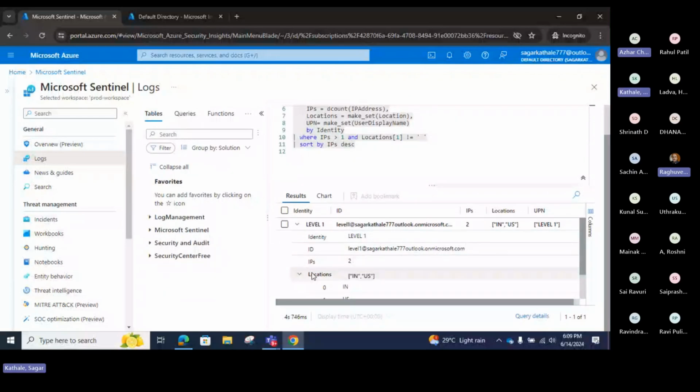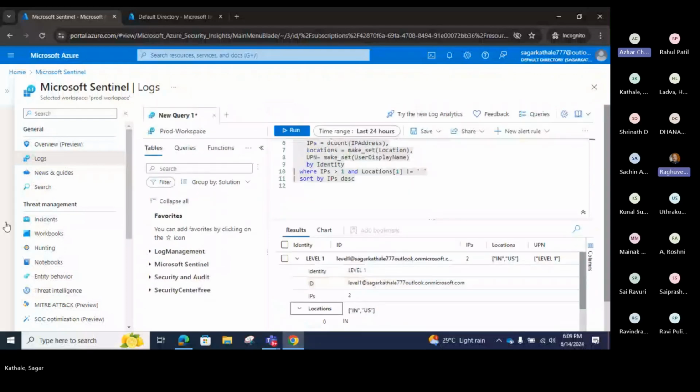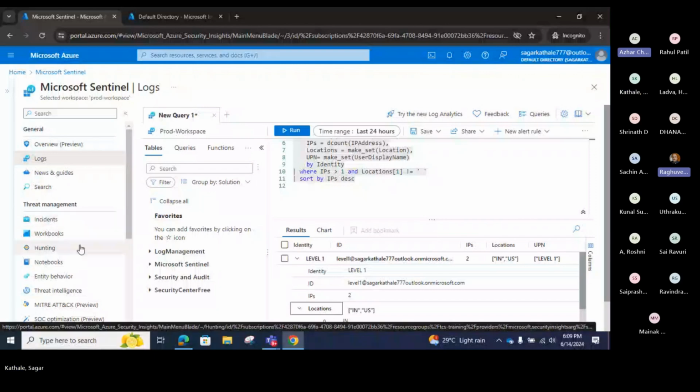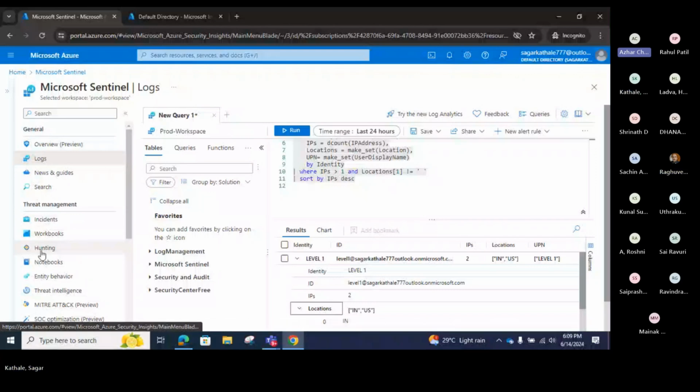Great. Now let's go to your analytics rule. Your analytics rule is scheduled to run every 5 minutes, right? So let's go to incidents. Probably there is an incident already by now in the portal. As of now, nothing.